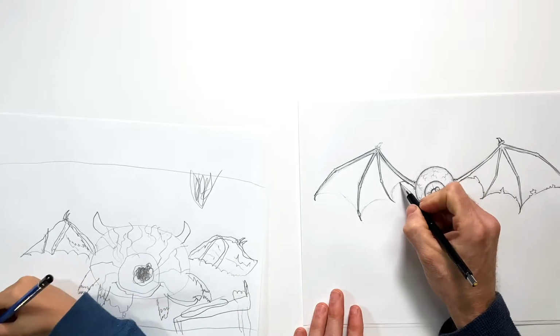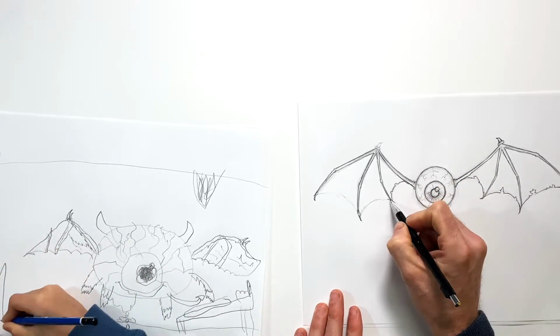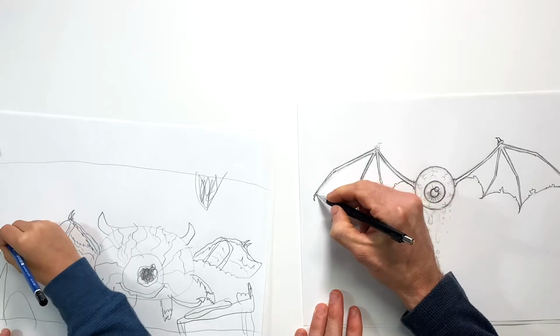Now let's do that skin between the wings here. Gotta get my tears in there.